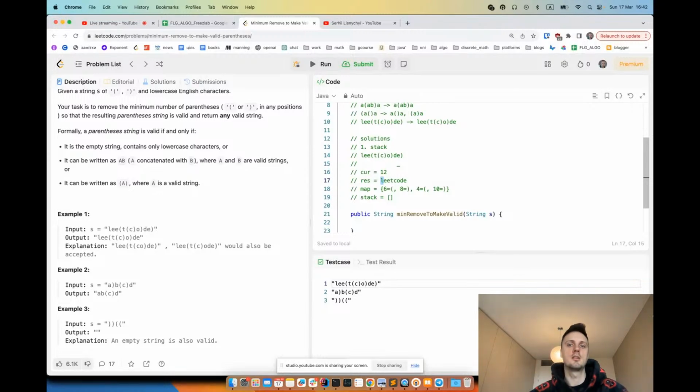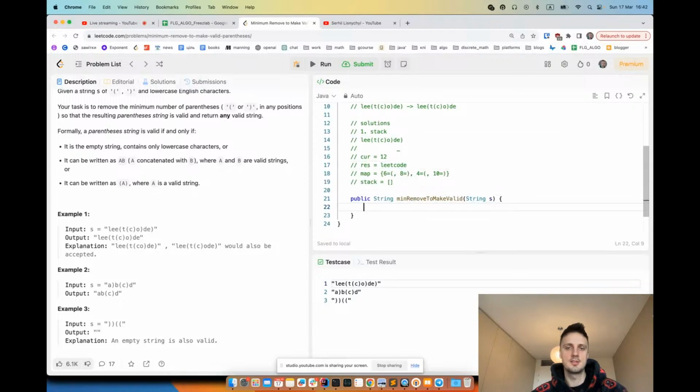So I go from 0, 1, 2, 3, but here it's okay, so it will be 1, 2, 3, then 4. Yes, then I put this parenthesis, then I go 5, 6. So after 6, I put, yes, 6, it would be here, and so on. Okay, so let's try to implement.